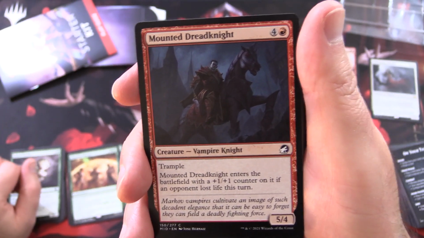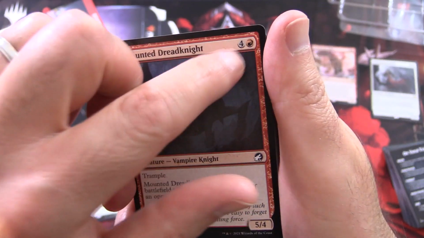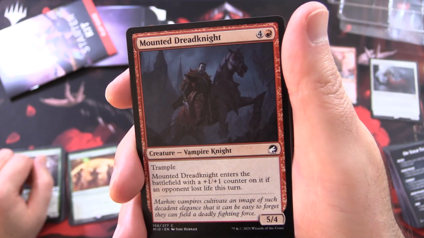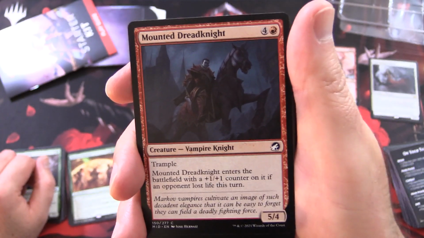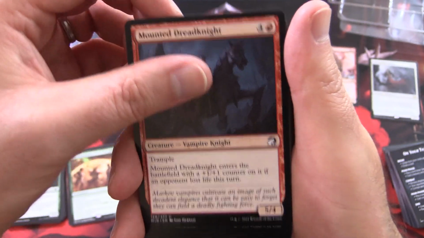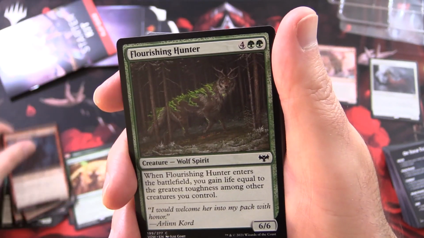Mounted Dreadnought, creature vampire knight, 5/4 for 5. So this is a beefy creature. It's going to take you a while to get enough lands out to cast this one. Has trample. It enters the battlefield with a +1/+1 counter on it if an opponent lost life this turn. Okay, so 3 of those.